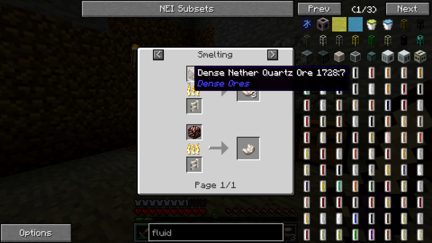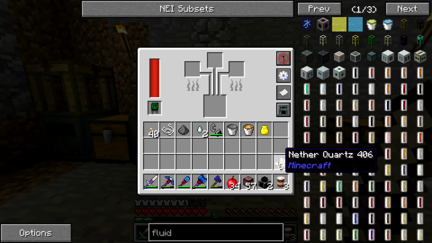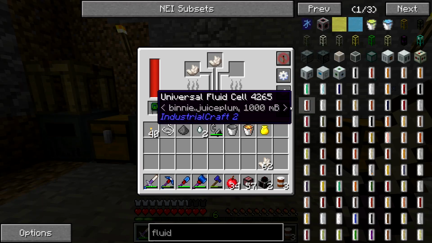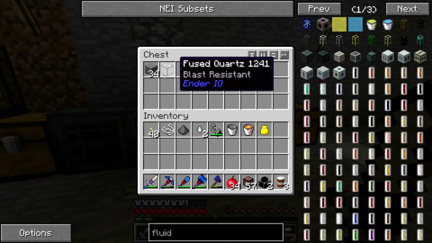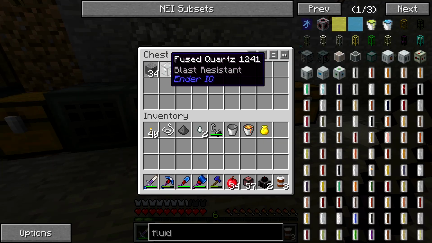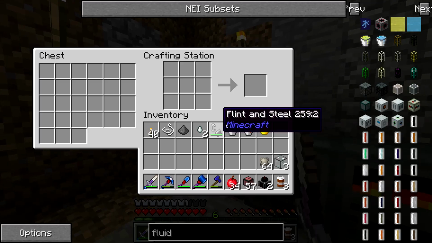I think it's just 2 quartz. So if we do that, no, maybe it's furnace mode. I guess that recipe doesn't work. I still think it is in alloy mode. It takes 4 and makes a fused quartz. Yeah, so it's an alloy mode. Quartz goes in and it makes it into fused quartz.